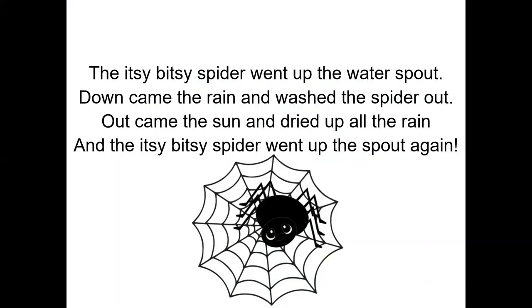Here we go. The Itsy Bitsy Spider went up the water spout. Down came the rain and washed the spider out. Out came the sun and dried up all the rain, and the Itsy Bitsy Spider went up the spout again.